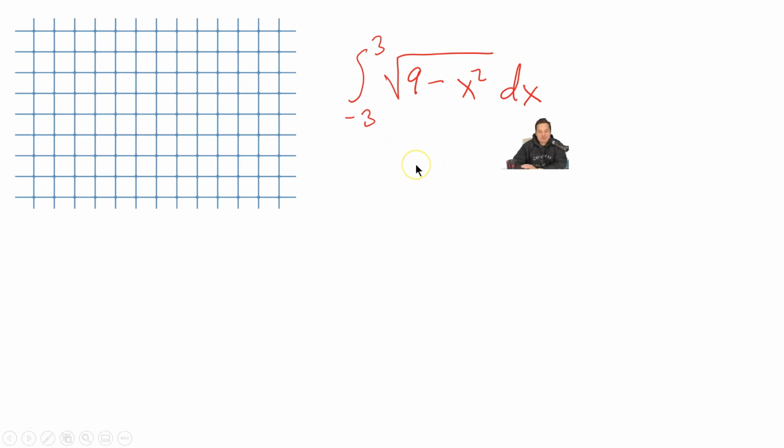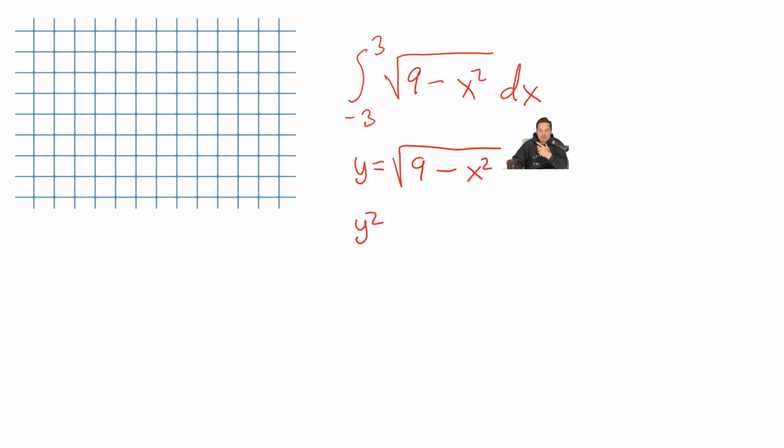I need to first realize that when we say the integrand is the square root of 9 minus x squared, it's as if I could say y equals that quantity, the square root of 9 minus x squared. Why do I want to see it that way? Because from there I can get information out of it that tells me it's actually a circle. This is what I mean. Take a look. So y equals the square root of 9 minus x squared.